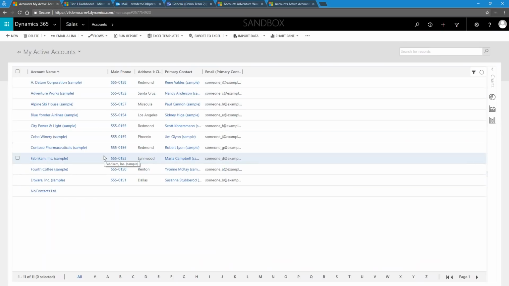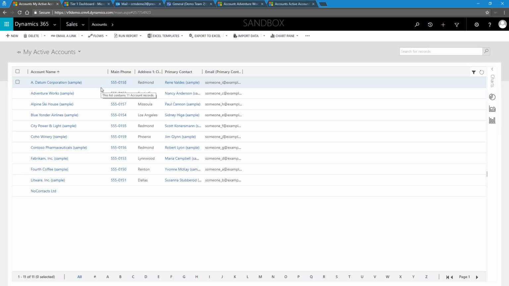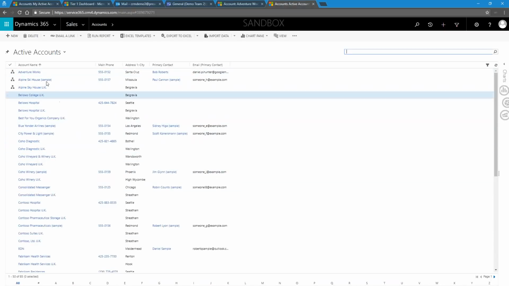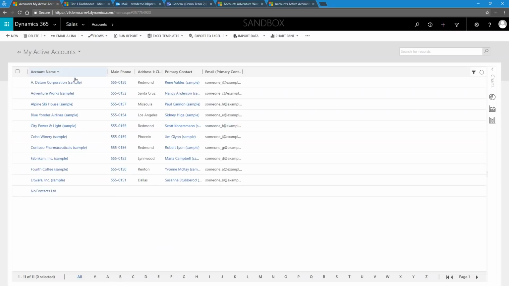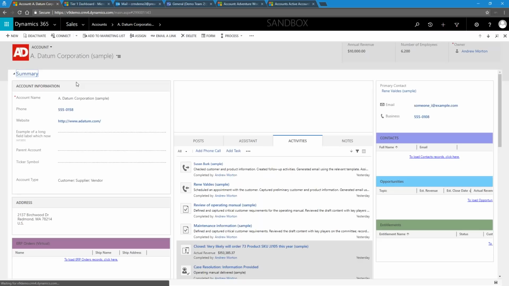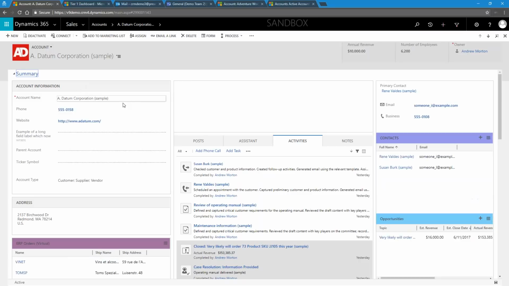So it's much clearer. We've got standardization on fonts across the platform, so there's no more mix and match different types of fonts depending on where you're looking. And if we just sort of compare this to 8.2 here, much easier to read, much easier to navigate, it's easier to look into. So if I head into an account form here, immediately we'll start noticing the differences in how the web UI has been refreshed.